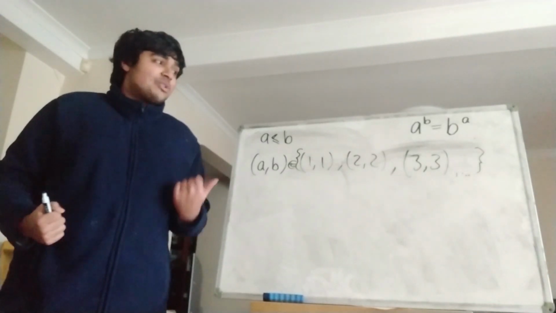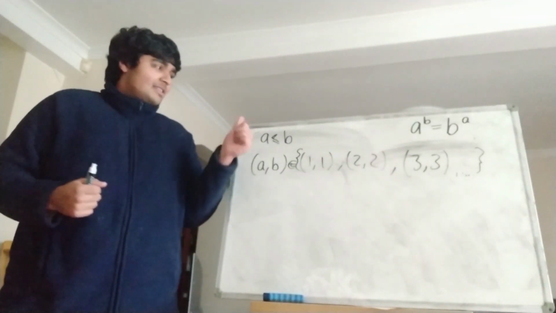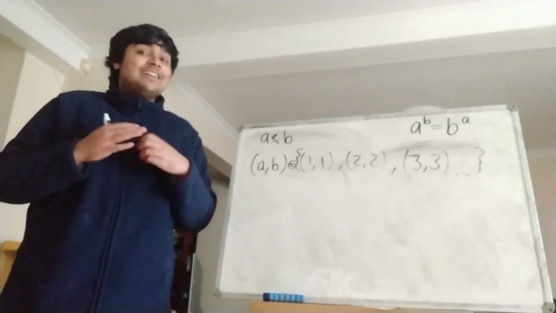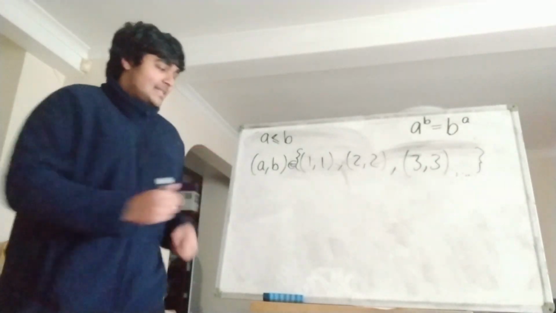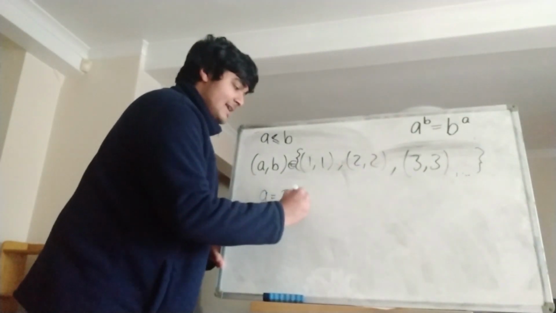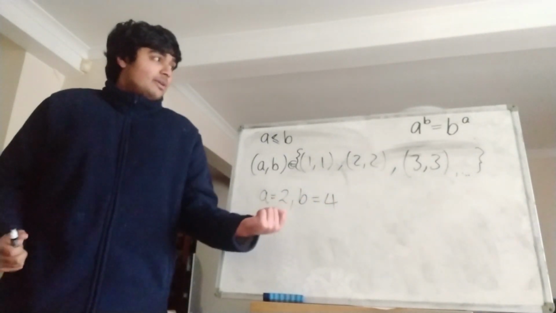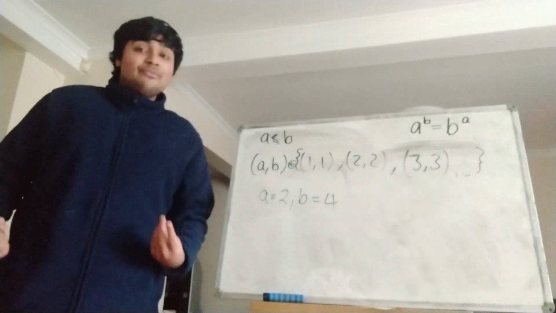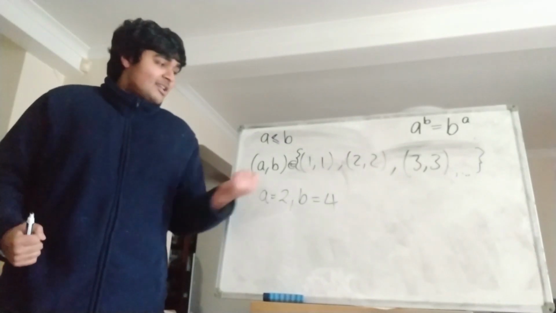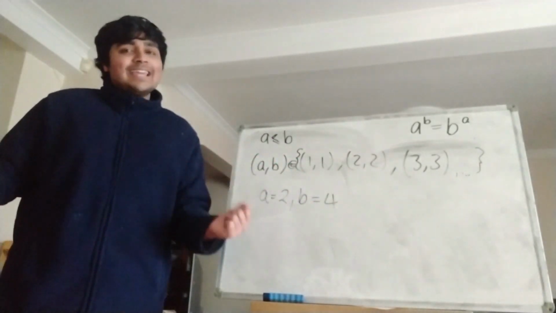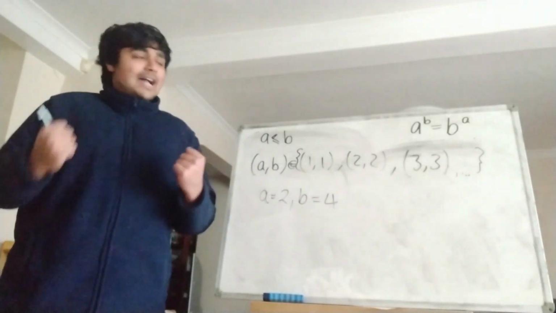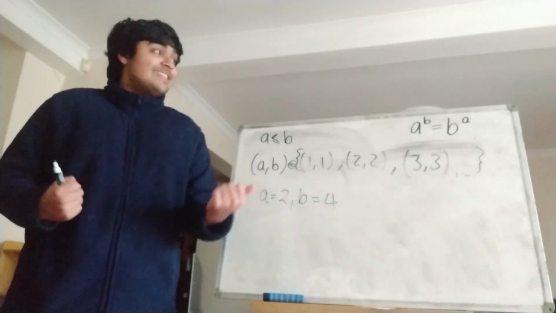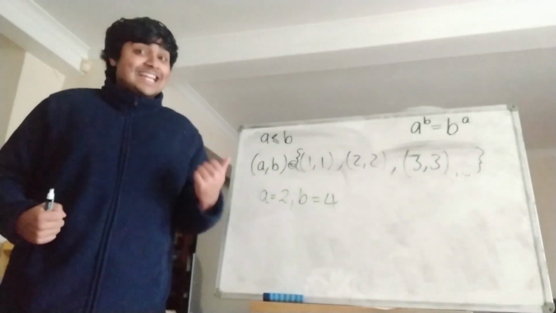But now what I want to do is actually show you that there's only one more, or sort of two more, given the symmetry, so two symmetric solutions, so theoretically just one solution on top of this and no more. Okay, and that extra solution is the case a equals 2 and b equals 4. When a equals 2 and b equals 4, this thing here is 2 to the 4, which is 16, and on the right hand side we have 4 to the 2, so 4 squared, and that's also 16. So this gives us another solution, and again we have the symmetric solution, a equals 4 and b equals 2. Now what I want to do is prove that there are no other integer solutions to this equation here. Let's get stuck into that.